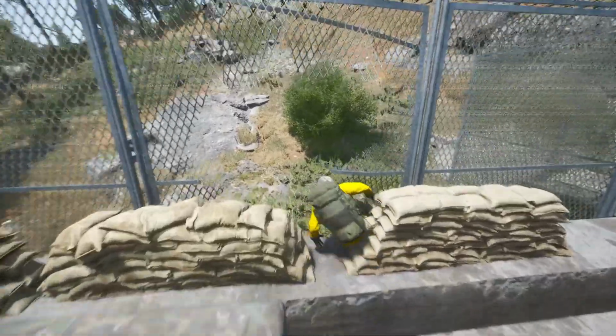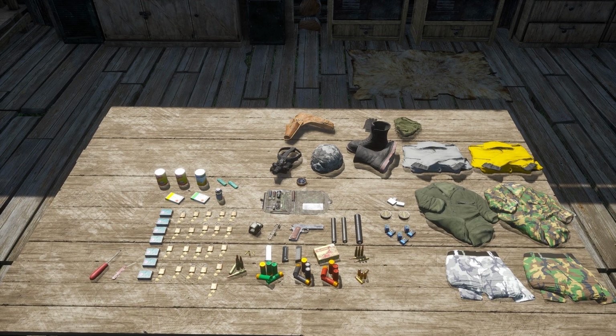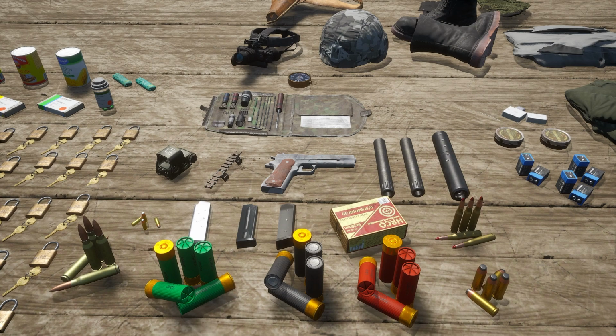Now that we're out, let's make it back to base. And we're back to base, as you can see. Not much, but what we did get can be very useful. On the weapon side, we got a pistol, 3 pistol mags, 2 M9 silencers, an MP5 silencer, an MP5 rail, a bunch of ammo, and a weapon cleaning kit.